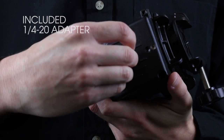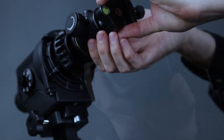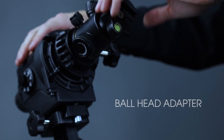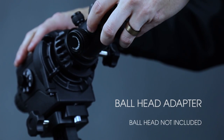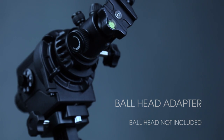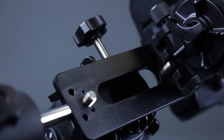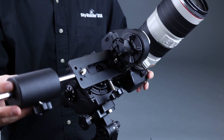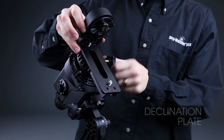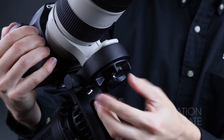For users wishing to attach the StarAdventure directly to their tripod head, a 1/4-20 adapter is also included with the StarAdventure. For photographers looking to shoot with lightweight, wide-angle lenses, the optional ball head adapter allows the user to attach a tripod head to the StarAdventure. In order for the StarAdventure to track accurately with small optical tubes or a heavy telephoto lens, you will need to balance it with the optional counterweight kit. The declination bracket and counterweight kit allows you to attach a heavy setup and balance it with the counterweight.